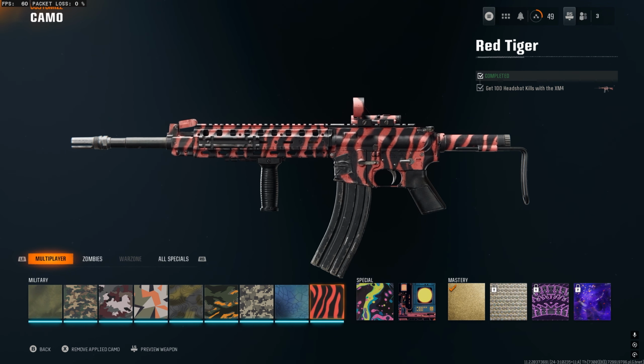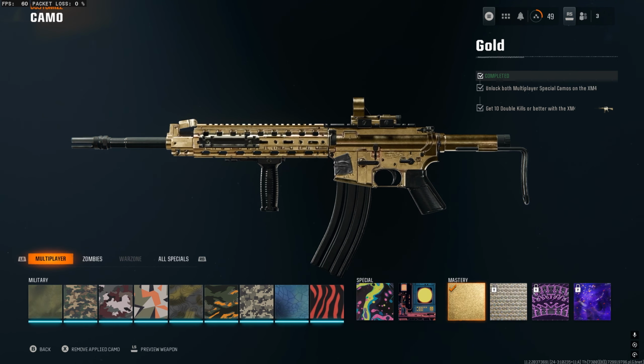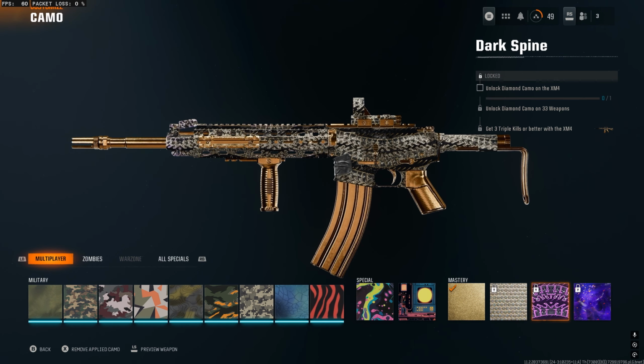Once you get headshots for every single weapon in the game, you can unlock all of these camos within a couple of games. But look, 3 kills without dying 10 times for gold. And then Dark Spine, you need 3 triple kills. Not gonna lie, that's not that hard. If you get the map Babylon and you can spawn trap them, you can easily get this camo. I'm gonna be honest with you.